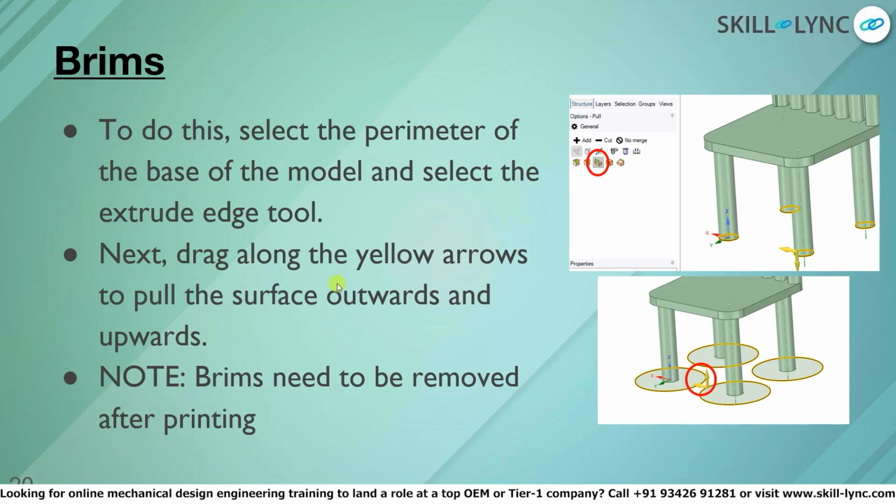Obviously, some of this capability is also available in 3D printing slicing software. So if your design doesn't incorporate an element of brim in it at the design stage, don't worry about it. You can do it in the 3D CAD preparation stage when you prepare it for 3D printing.